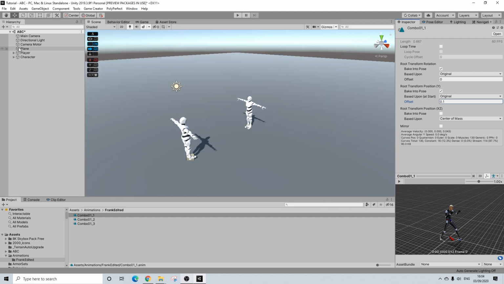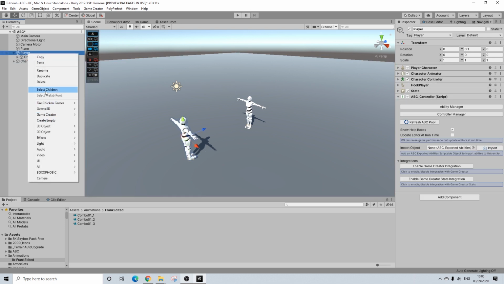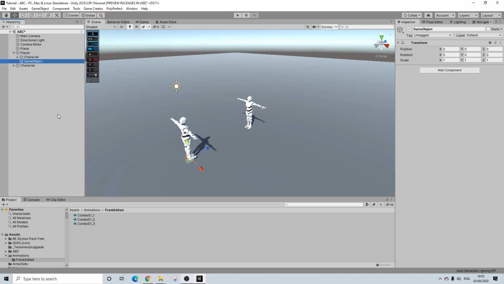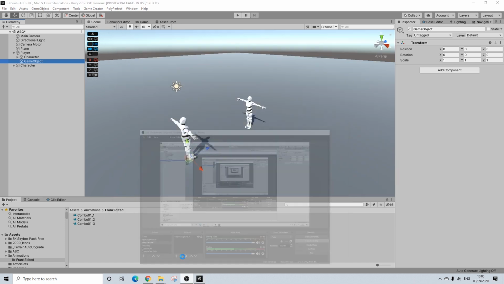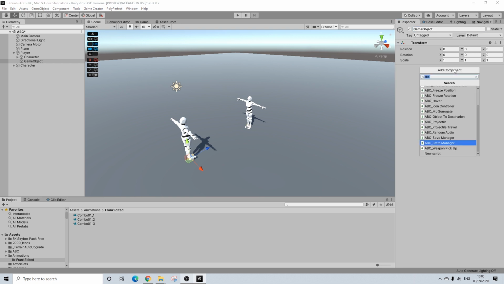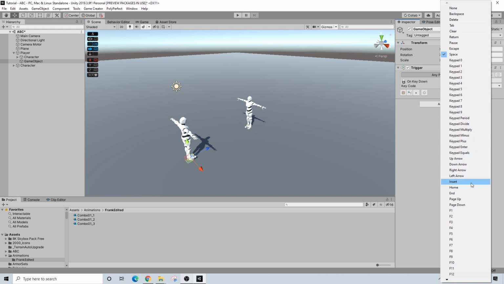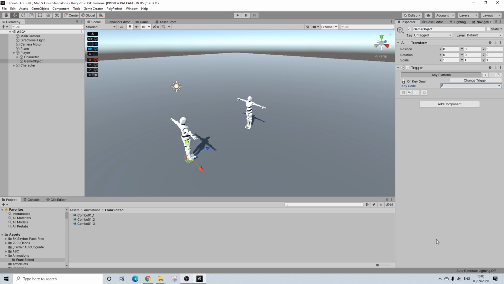There we go. And on our player, we're going to create a new empty here. Let's rename this to Combat. Add a simple trigger. So this will be key down. And I'm just going to use the F key, which is kind of a strange key, I know, simply because it's next to the movement keys.